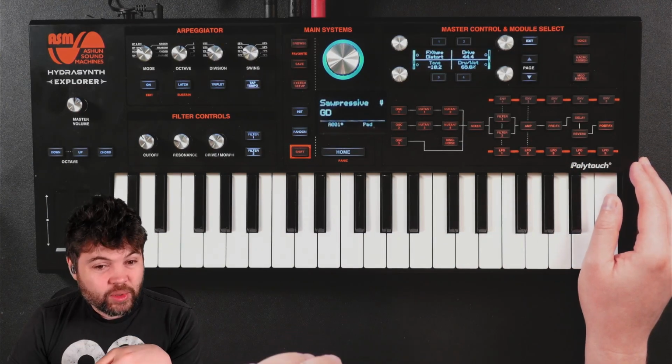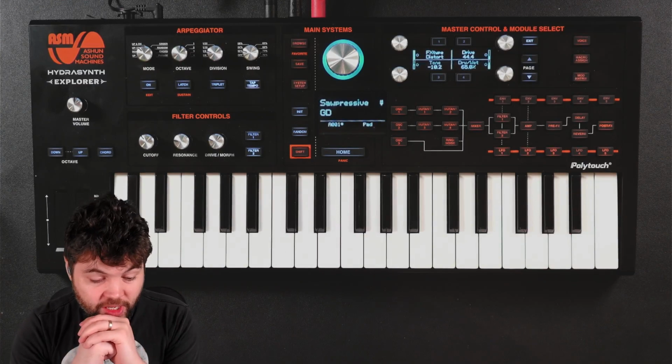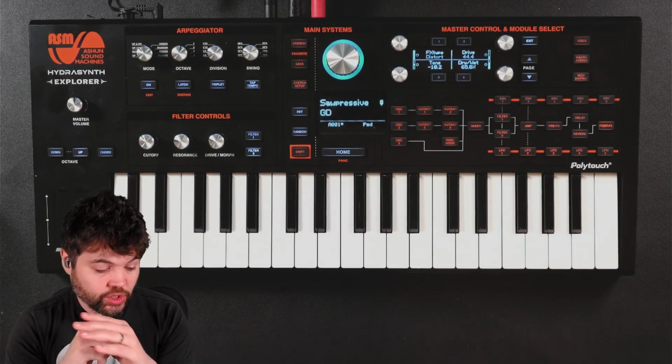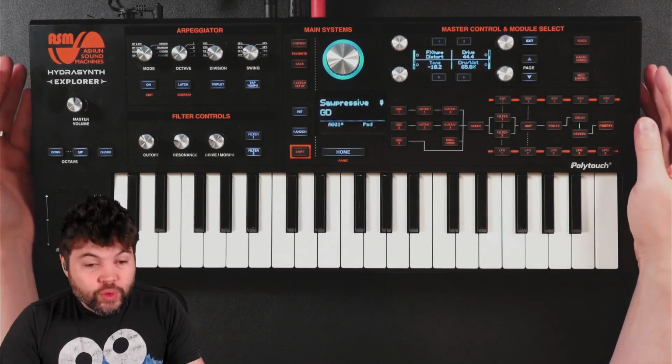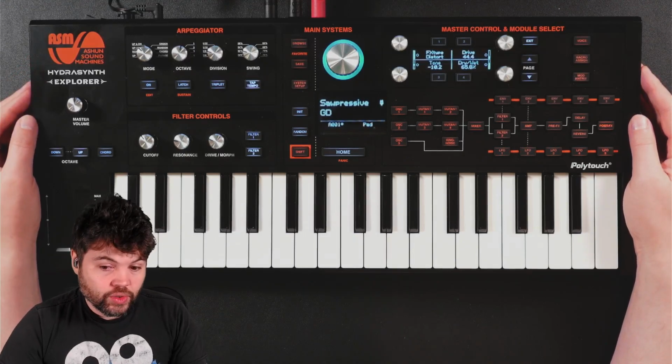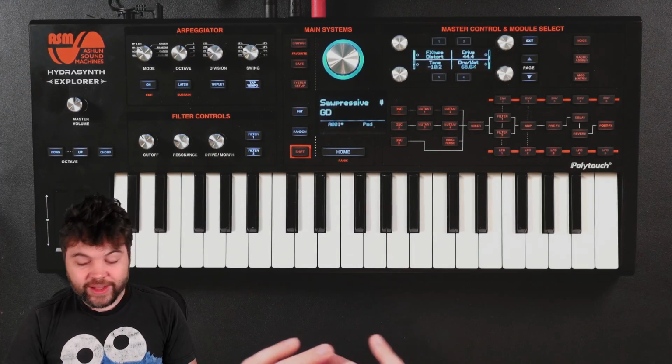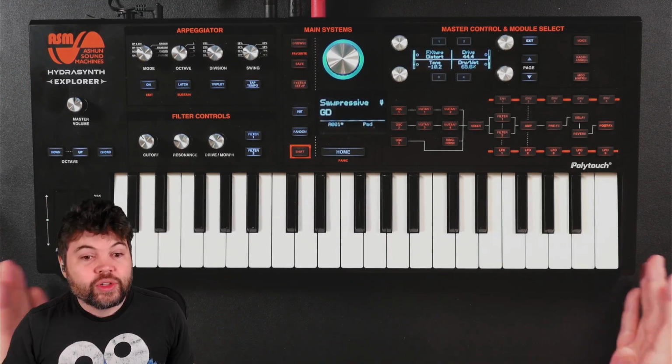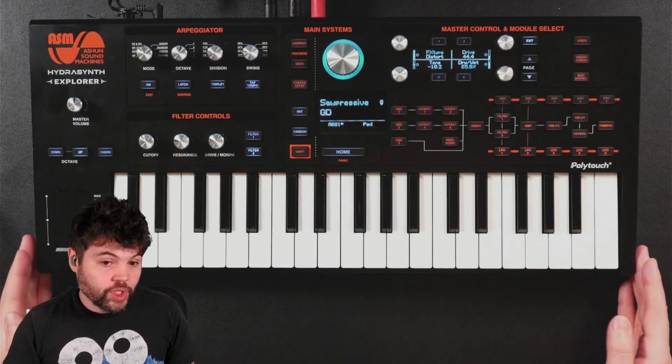While those are available, you don't necessarily have to use them. And I think that's one of the things which this synth forces you to think about with a little more care. That is, you have so many modulation sources that you can feel compelled to always use all of them. You don't have to. Use as much as you need.